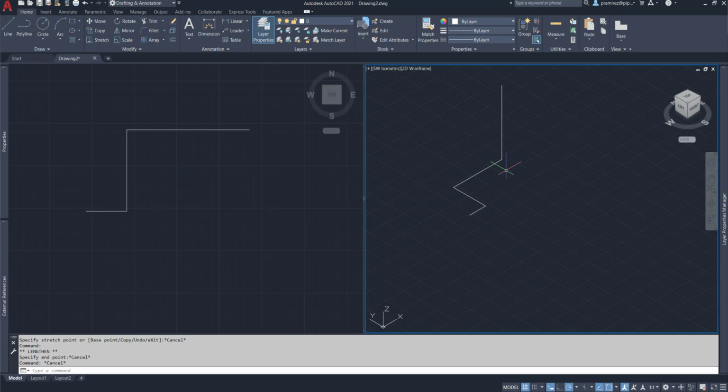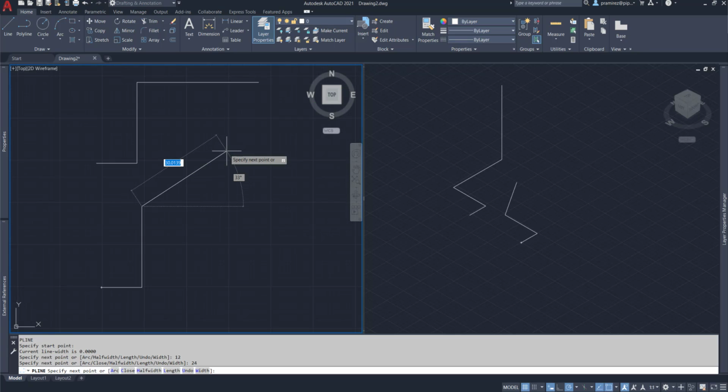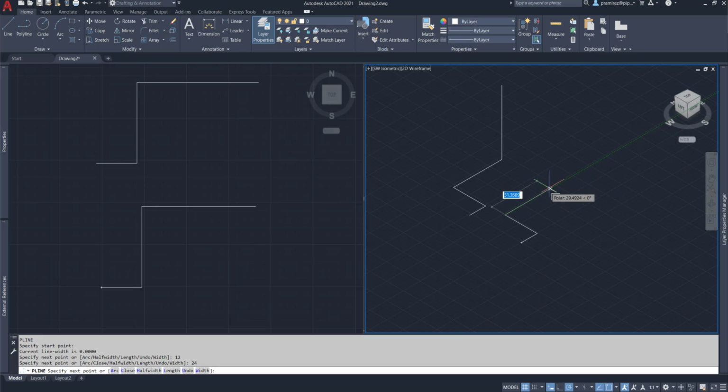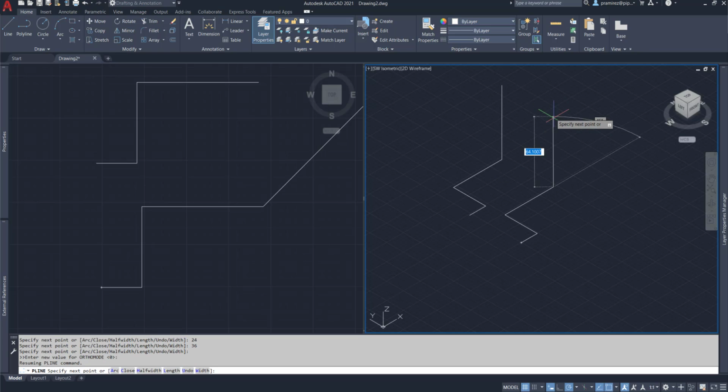Now, if I do the polyline command, I can either go up to polyline or I can hit the PL option. I'm going to start that same line configuration. I'm going to start with 12 to the east, 24 to the north. I'll select over here in the left viewport real quick and get that into view. Back in my right-hand viewport, 36 to the east. And now I'm going to go vertical up, and notice that it will not go. It will not go in the vertical direction.